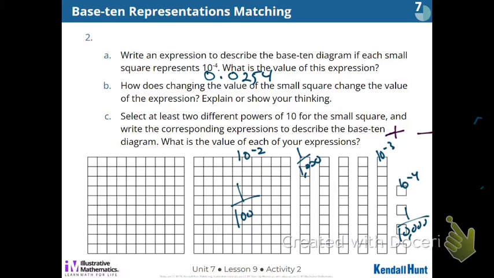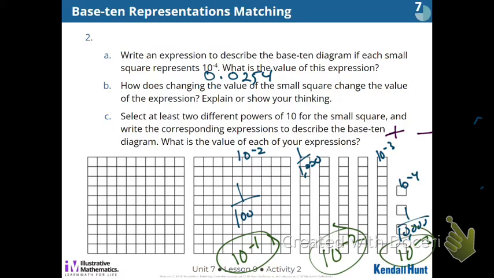Okay. Now, this could be fun. Who can tell me one of their negative exponents they gave to the small bricks? We'll see if I can get all your exponents. Ivy, what'd you put? 10 to the negative 3? And then you'd have 10 to the negative 2 and 10 to the negative 1. And did you notice that it just shifted everything in your decimal 1 to the right? If we wrote that, this is a 10, this is 100, this is then 1,000.